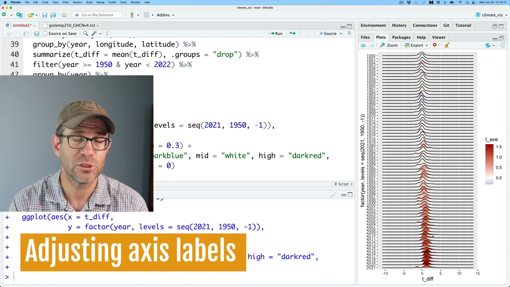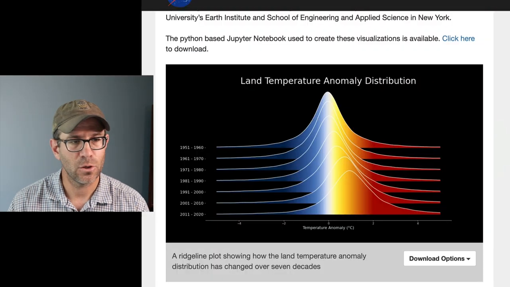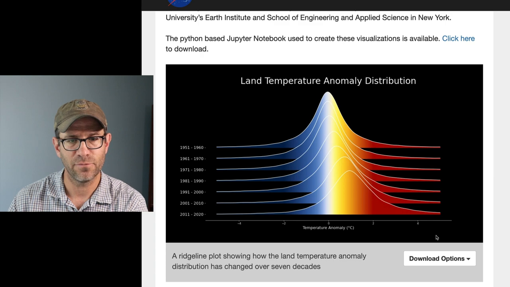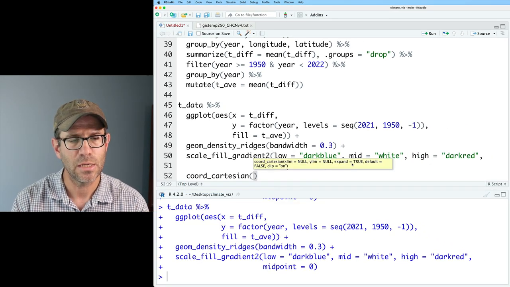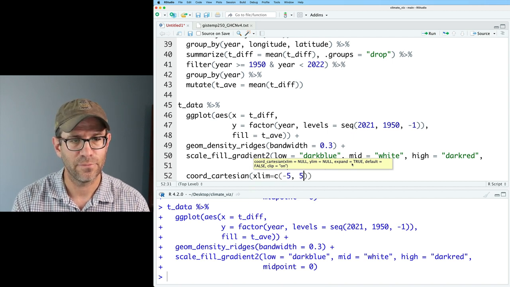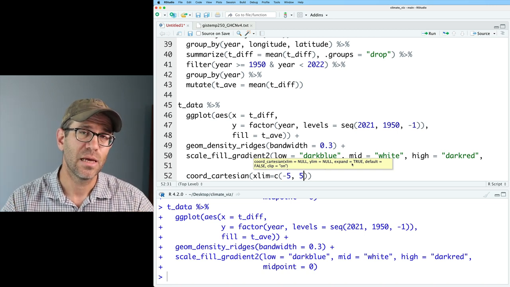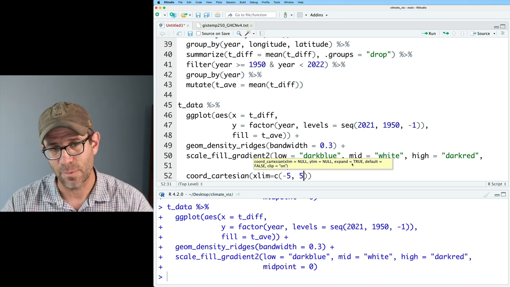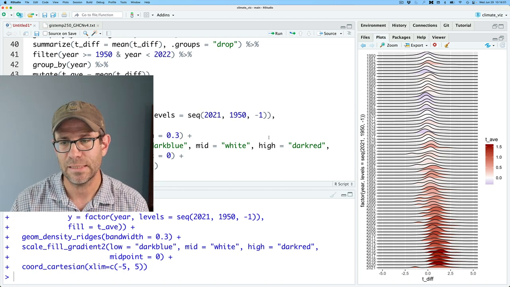The next thing I wanna turn my attention to is the x-axis scale. On the original plot, it goes from basically -5 to +5, but we have labels of -4 to 4. So again, here I'm gonna start with coord_cartesian, and we'll do xlim from -5 to 5. Coord_cartesian will zoom in, whereas if I did scale_x_continuous, it would remove the data from outside. But I wanna include all that data so I get the full shape of the data. So again, that zooms in and makes it easier to see the distribution that we want to see.